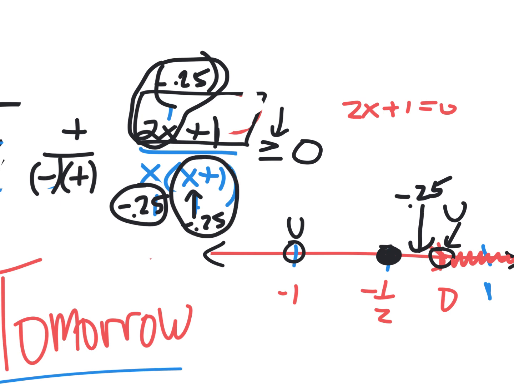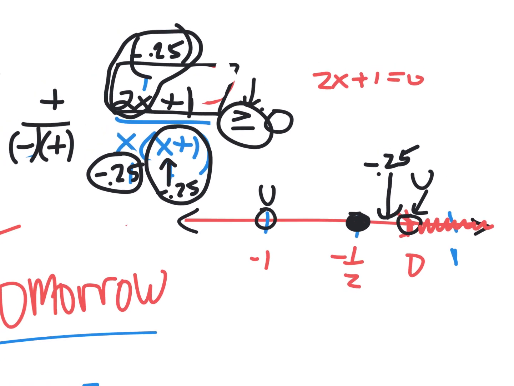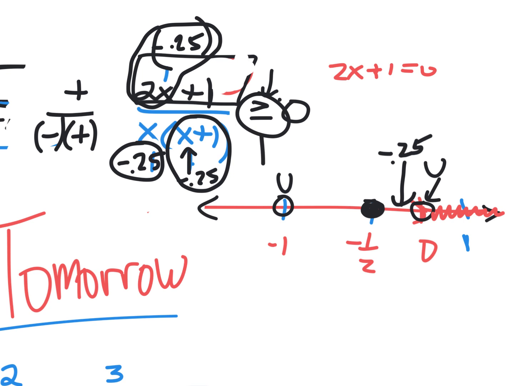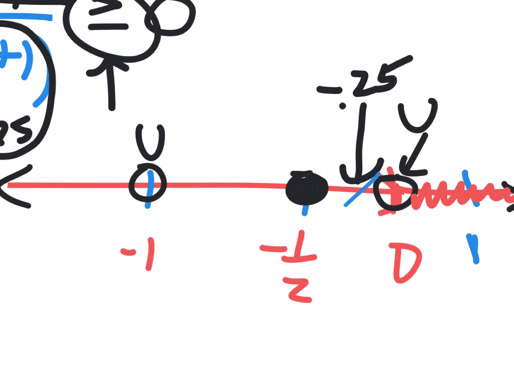Do you get there was only one negative in the whole thing then? After the smoke settled, it's just negative. Are negatives greater than 0? No, I expected it not to work. Negatives aren't greater than 0, so this area does not work. I personally cross it off. Some teachers just leave it blank. Whatever. I'm okay with either one.